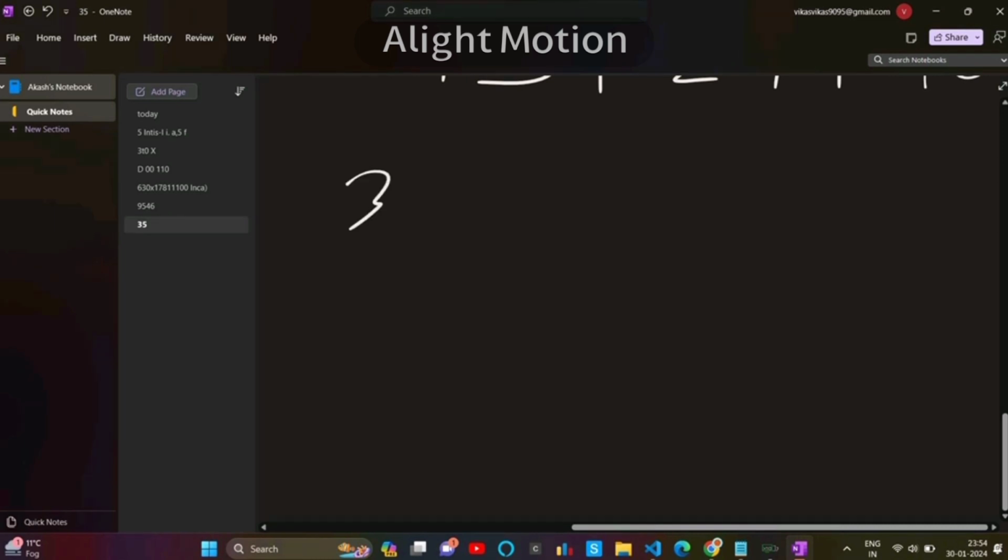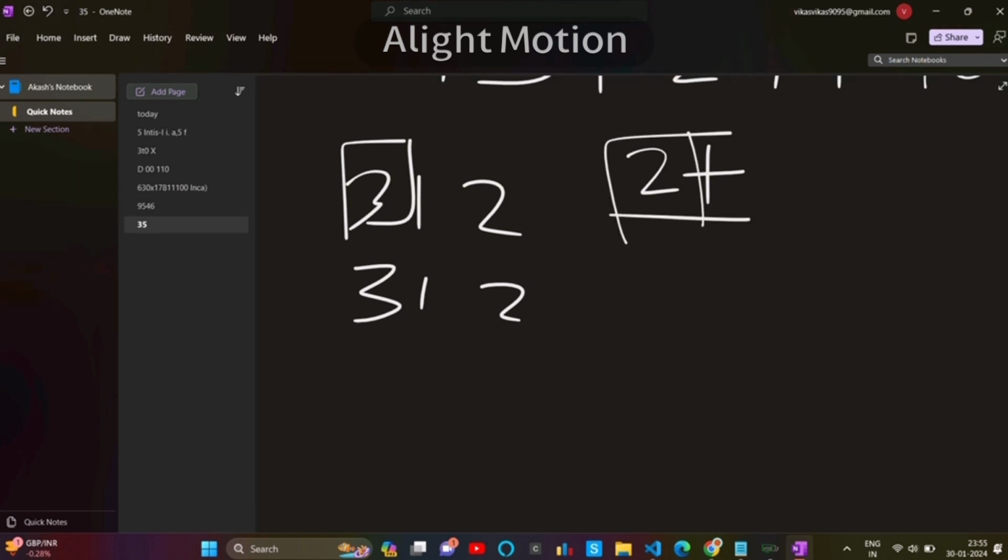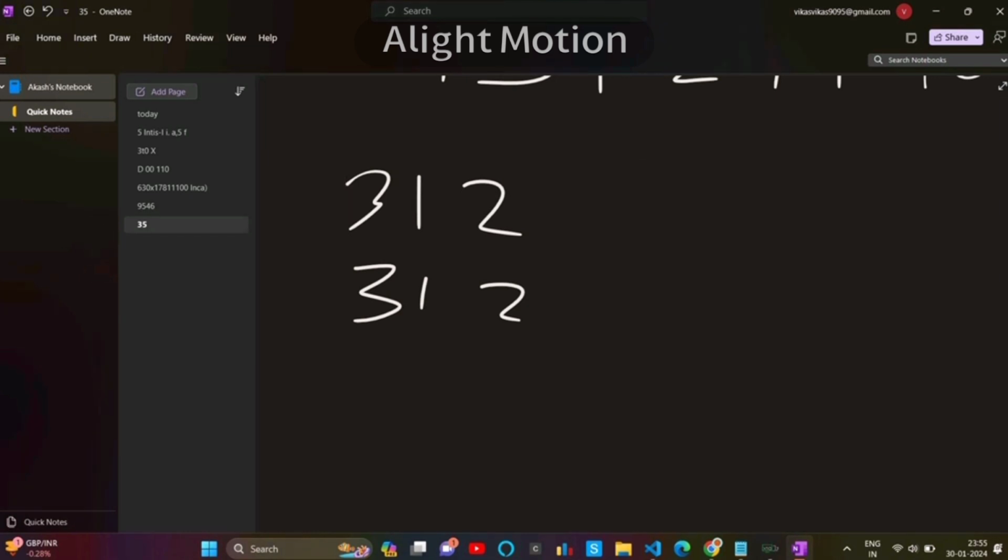So look, A was 3 1 2, B was 3 1 2 as well. Let's consider A. Now initially, how many inversions in A plus B? Let me find it out. First of all, 3 is greater than 1, yes. 3 is greater than 2, yes. So 2, plus 1 is greater than 2, no. So there are 2 inversions in A, similarly 2 inversions in B, means currently there are a total of 4 inversions. Now we need to optimize it and minimize the number of inversions.